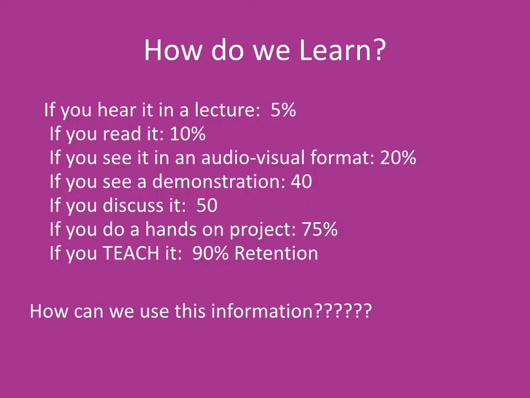Okay, how do we learn? I've talked to you a little bit about this before, and I beat this into you. If you hear it in a lecture, you might remember 5% of it. If you read it, maybe 10%. If you see it in an audio-visual format, which is what I like to think these PowerPoints are, you might learn 20% of it. If you see a demonstration of it, we're talking lab here, you may learn 40% of it. If you talk about it with your classmates and your lab partners, you may learn 50%. If you do a hands-on project like dissecting, you might learn 75% of it. But if you can teach it to your lab mates, if you can teach it to your classmates, you've got a 90% retention. So interacting between yourselves and teaching each other in lab is so important.